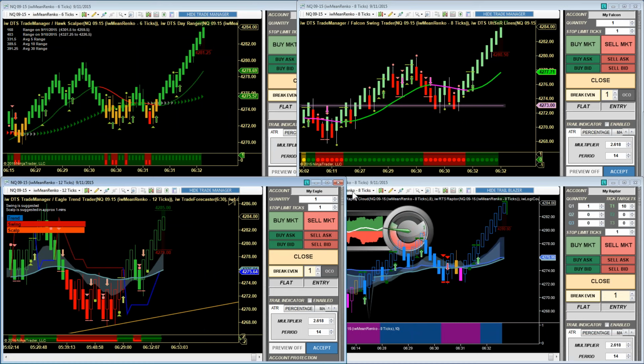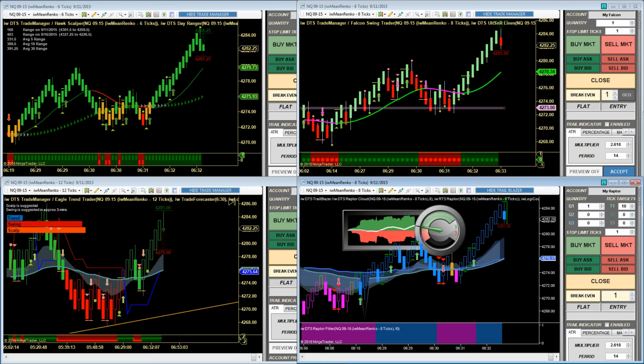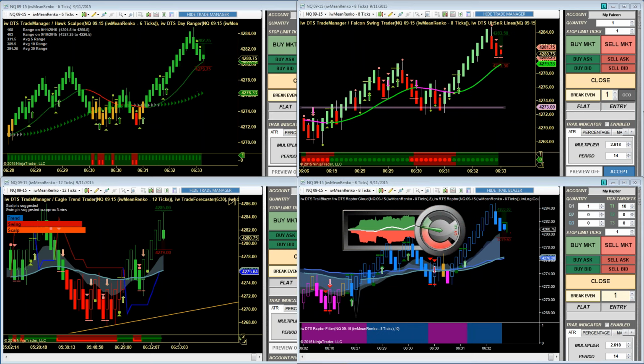Okay, the Hawk Scalper came out with a quick little first micro macro cross there. It's only a few minutes into the session though. I think I'm going to try to be a little bit more patient, let them sort themselves out. I've shared with you when I trade, I don't usually trade the open. In fact, I don't usually come into the office for the first half hour. That's the easiest way I know of to avoid opening range.